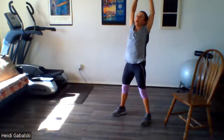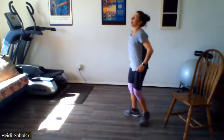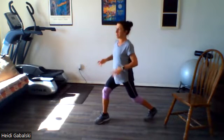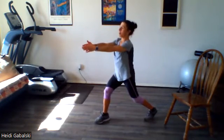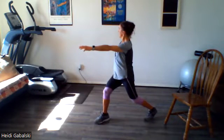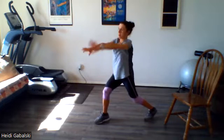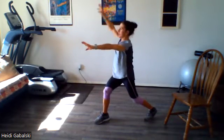Reach it up. All right, before we use the chair, I'm gonna get into a little bit of a split stance again. And this is not to tax your legs, but I'm gonna go arms out front. And we're actually gonna try to rotate side to side right here. Feel that, your eyes follow your hand.